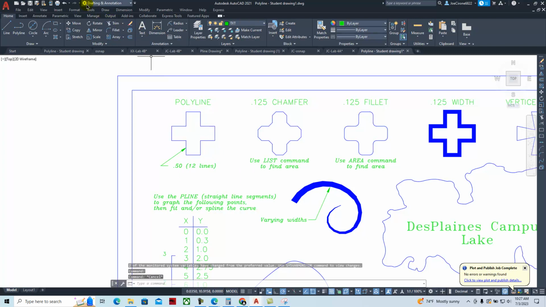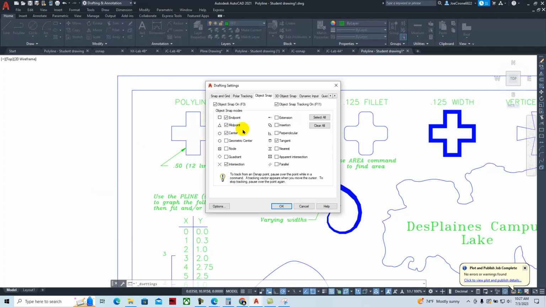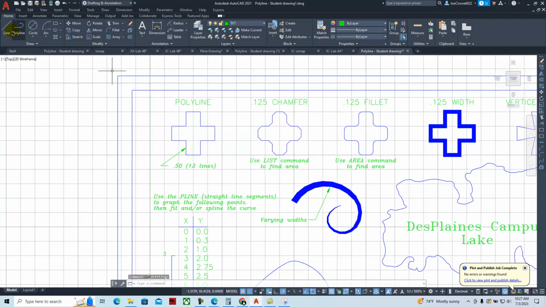cross shape. And then if I go to my tools in my drafting settings, I can turn on my snap, and I can turn on my grid, and I can OK that. Now you can see that there's that.